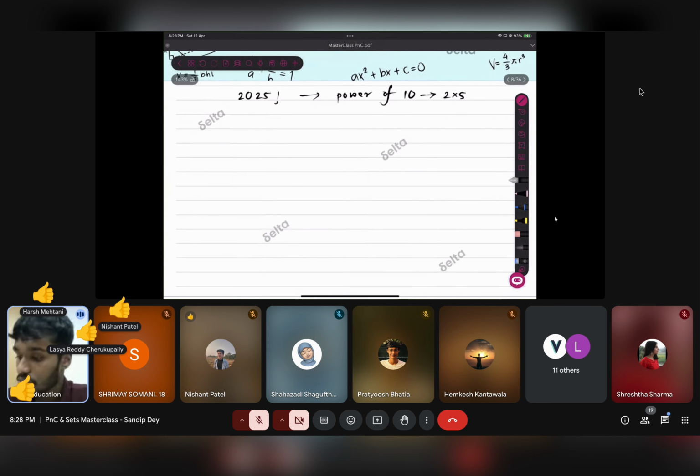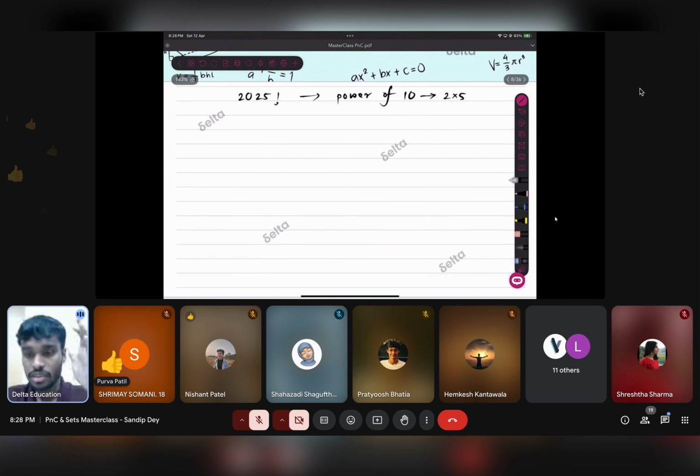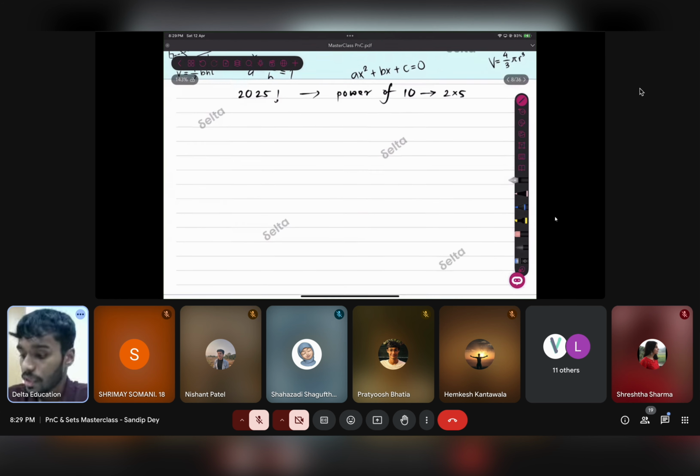Okay, so let's now solve this question. Now see, you know the intuition behind the formula, but when any question comes in your exam, you are not going to go by the intuition. You are going to apply the formula directly, right? Because it will save your time, and time is very important in the NSET exam.